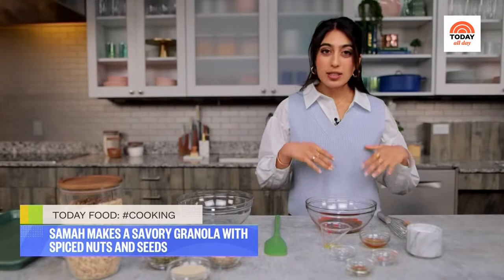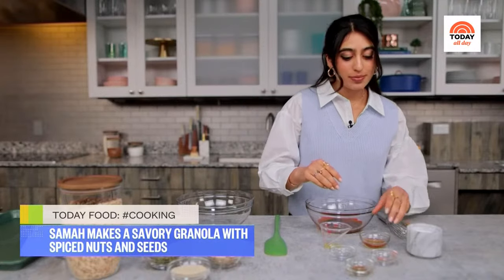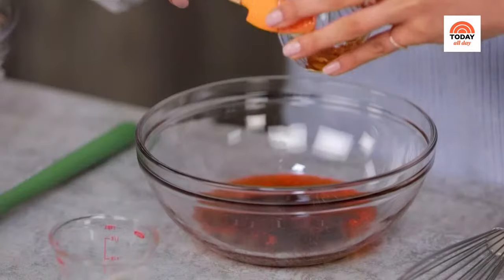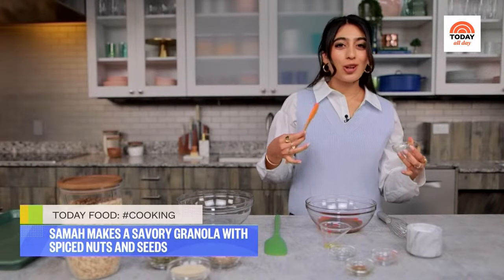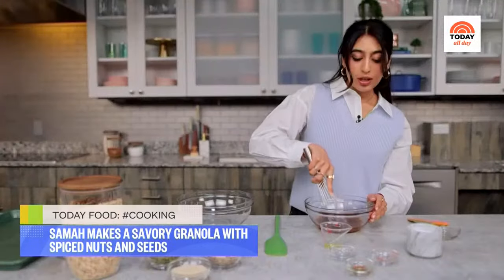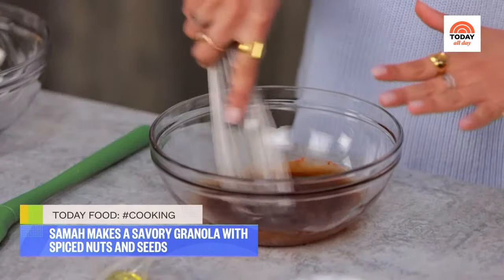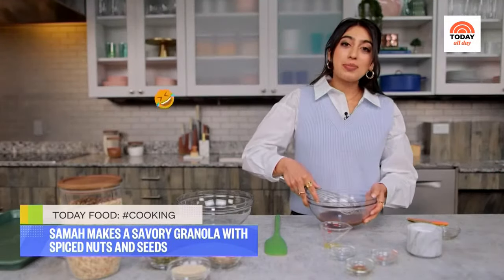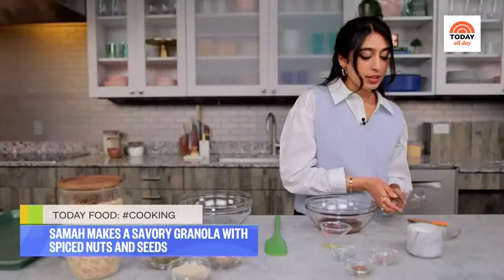And now because we have a lot of spice, a lot of flavor, a lot of savory elements going on here, I wanna add a little bit of honey just to balance out that saltiness. I love honey. Just a touch, not too much. That honey is gonna give that really nice sweet and salty balance that I love so much. Now let's whisk everything together. Make sure it's really well incorporated. We want all of the spice, all of the flavor to be evenly whisked together. It's pretty potent. All right, this is nice and well mixed.